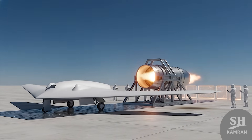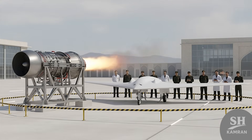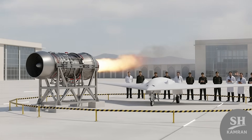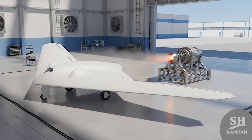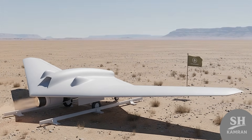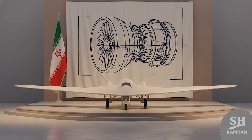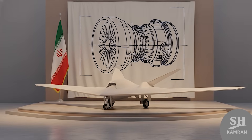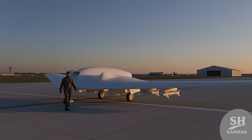What about its future? In 2025, Iran publicly tested its new jet engine model at an aerospace expo, firing it up in front of crowds. That jet roar made headlines — the thing is operational now. The engine runs on JP-8 fuel and generates about 100 kilograms of thrust. Perfect size for a light tactical stealth drone. Media confirmed this test means the drone's tech is now mature. They've got a domestic engine — no foreign parts needed anymore. The research phase is done, and it's now prepped for real flights.